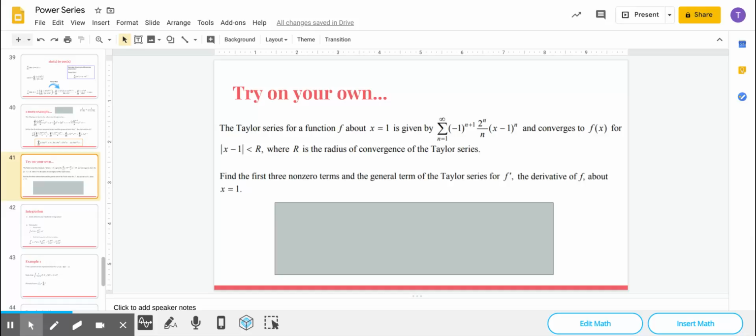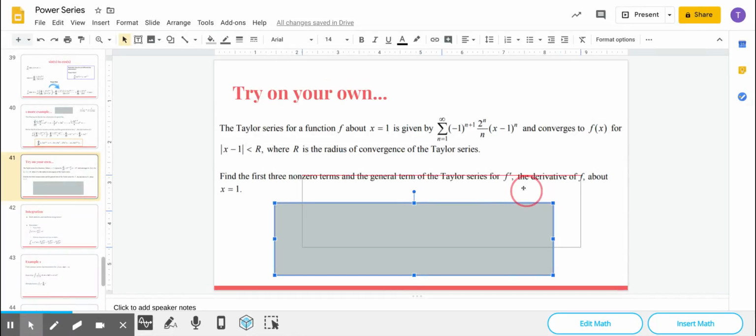Biggest difference here, right, is that it's no longer a Maclaurin series. It is a Taylor series because it's centered at 1. But remember, if you were to take the derivative of x minus 1 to some exponent, I would still just bring down that exponent. It is technically a chain rule, but the derivative of the inside, the derivative of x minus 1, is just 1, so that doesn't change anything. Okay, see how you do.